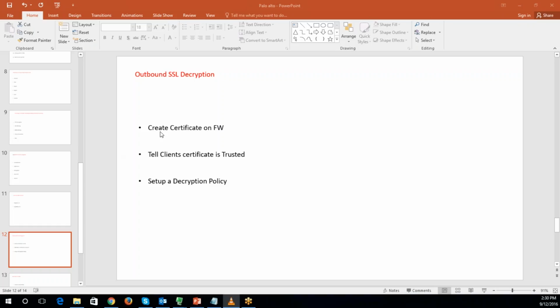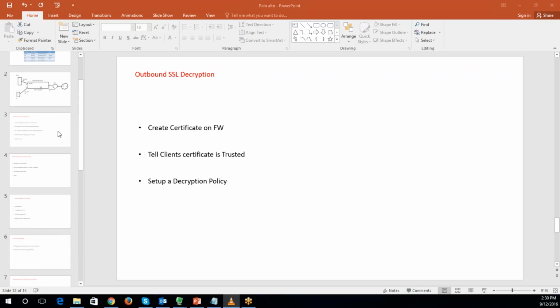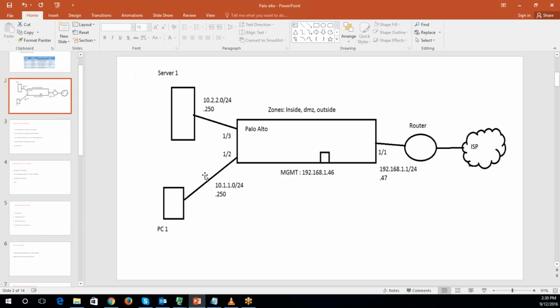Then after creating the certificate, we tell the client, who is our client in this diagram? PC1, Bob. Bob is our client. So we tell Bob that the certificate we have created is trusted.